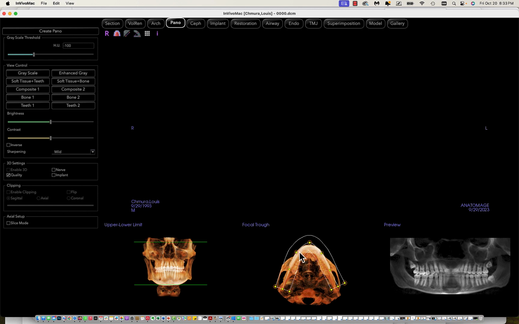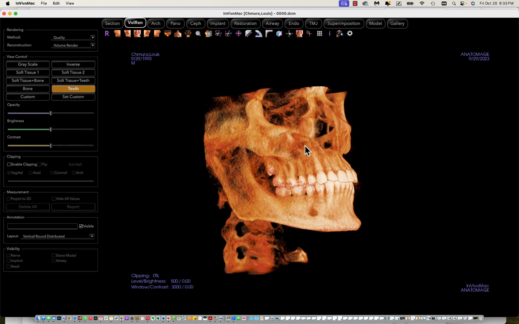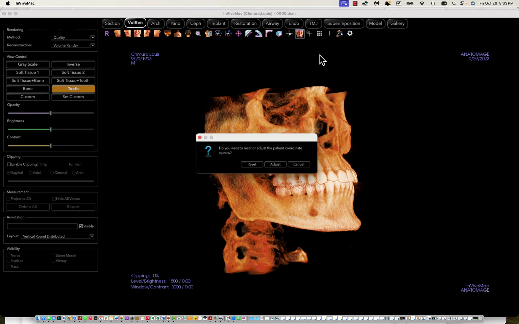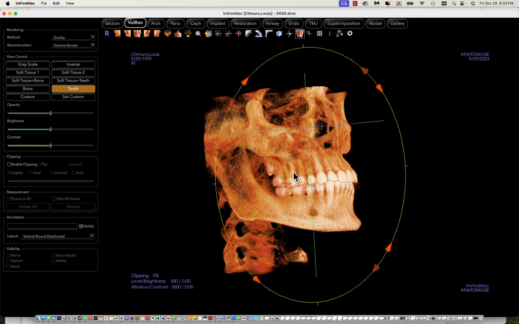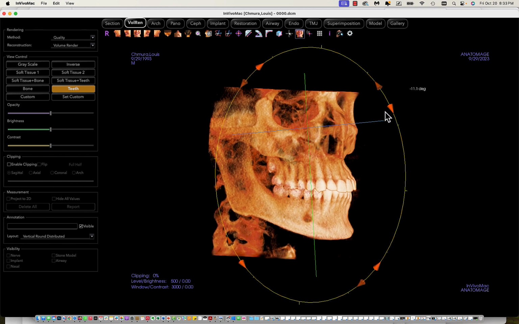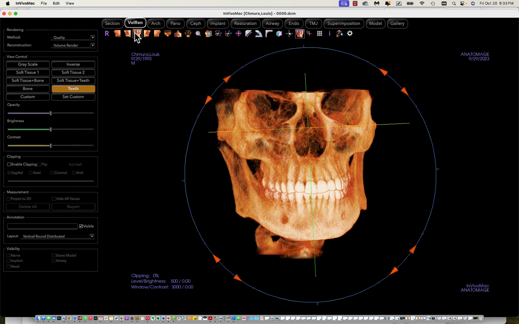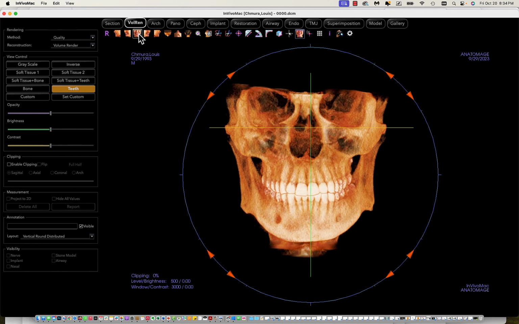And you get all this funky stuff. So if you want to make your life simpler, when you get to volume render, take that 7 degrees down. And I realize it's a guesstimate. I totally get that. They usually have the reorientation thing, so you can just click on that. It'll take you right there.